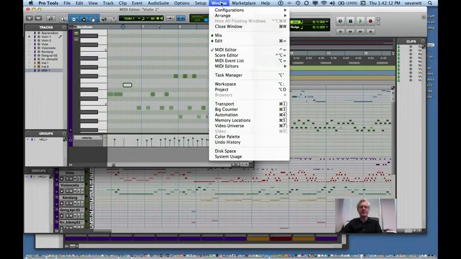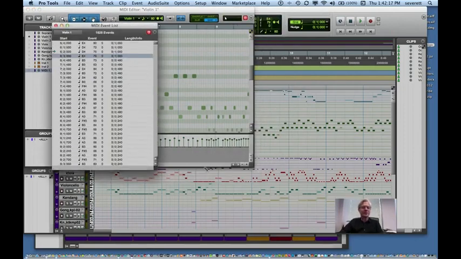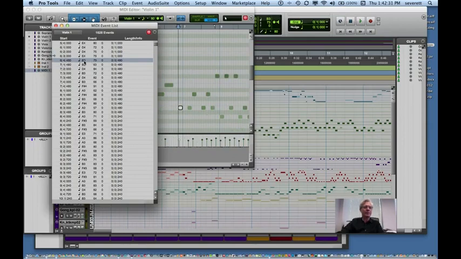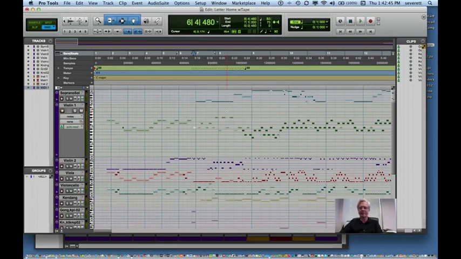Another editor is the event list. This was one of the original editors that I used to work with when Pro Tools first came out, and in many of these programs, you have the moment in the measure. In this case, it's the 6th measure, the 3rd beat, and how long each one lasts. You can change that just by clicking on it, change the durations, and the pitch. These are velocity numbers, and then the durations of each one. So you can customize your editing in various ways. It's all the same information, but shown in different editing screens. So they're very functional.